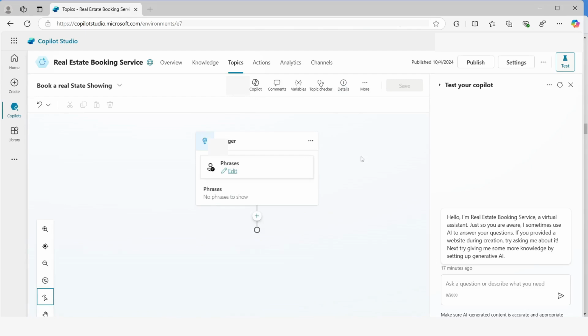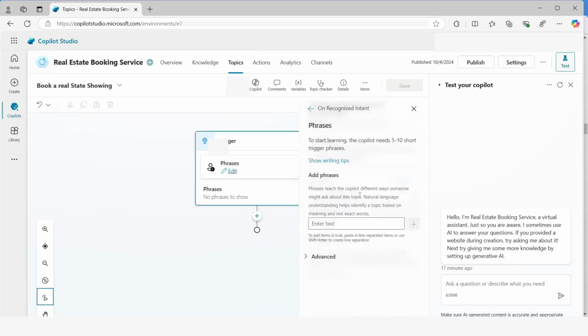After this we will add a trigger phrase. Then I will click on edit and here I will start typing the trigger. I will write: I want to book a real estate showing. Enter. Schedule a real estate showing.